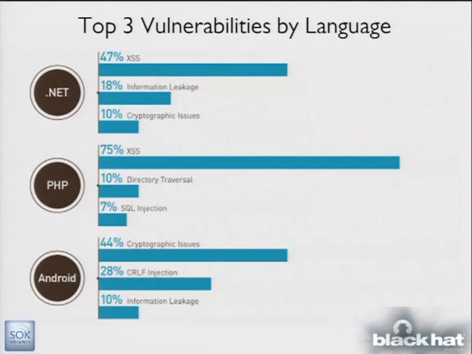And then I threw in Android, even though we have a sample of only 100 Android apps to show what we're finding in Android. And it actually ends up being a lot of cryptographic issues, which is pretty interesting. So it looks like Android developers don't understand how to use the crypto APIs well on the platform. And they're also baking in a lot of static crypto keys, which is definitely a bad idea.